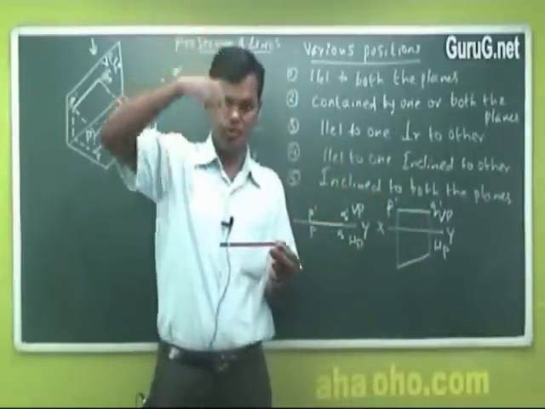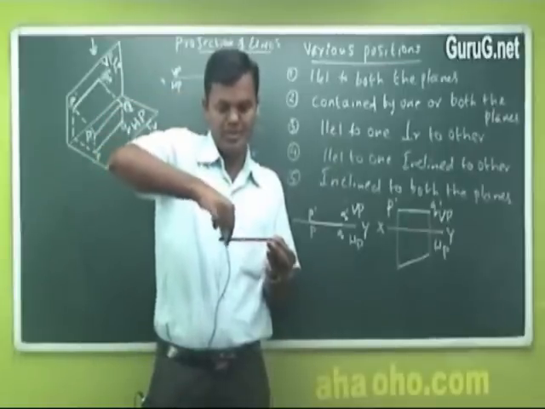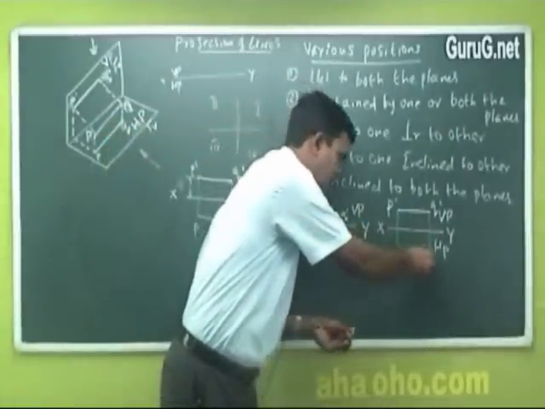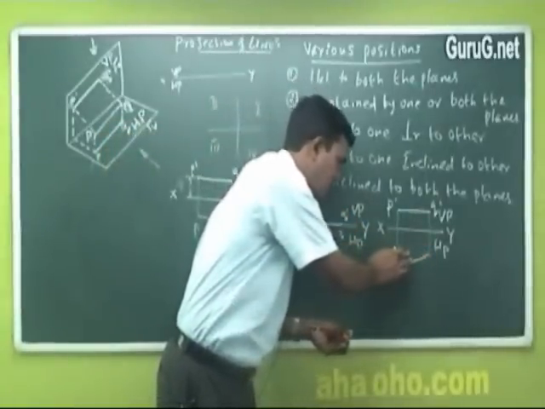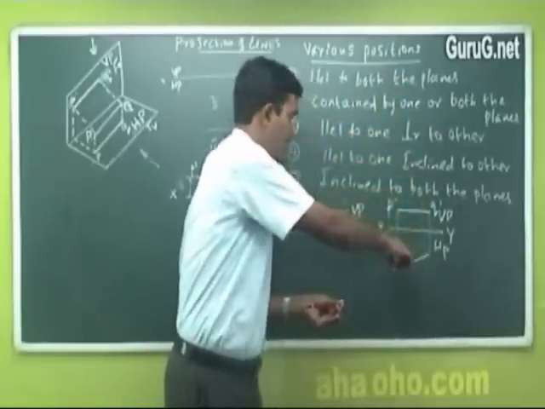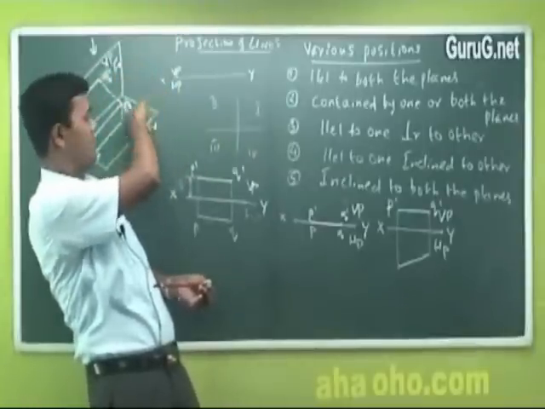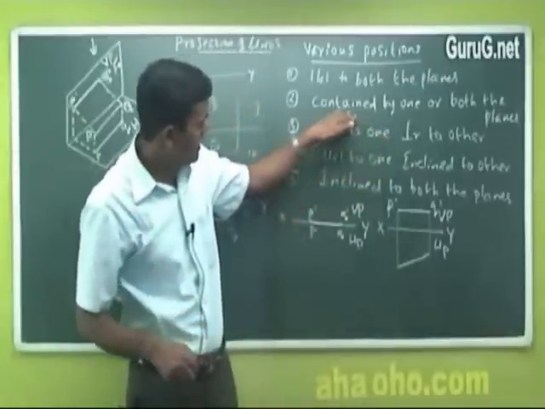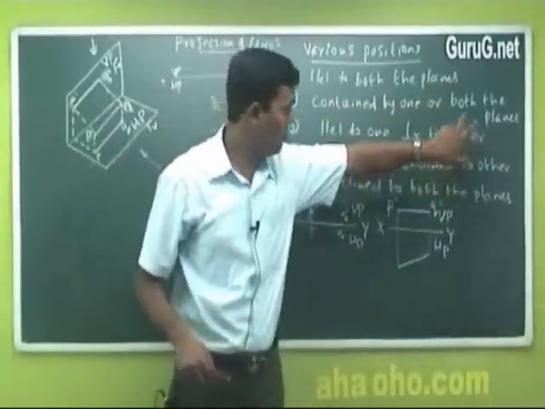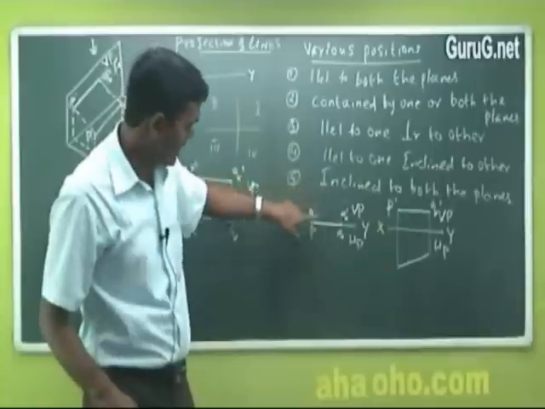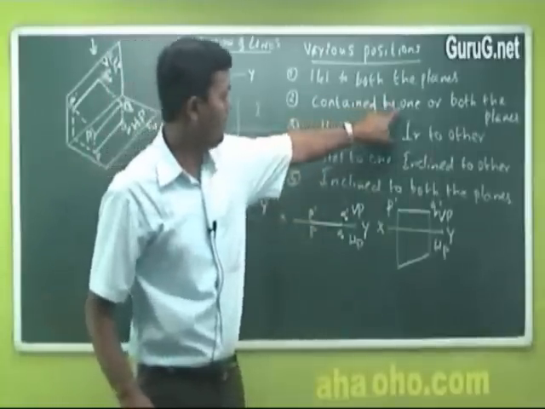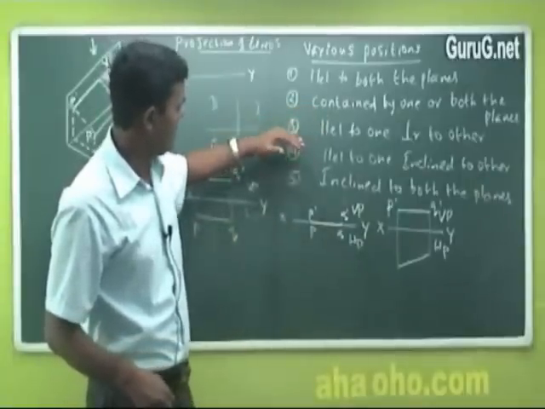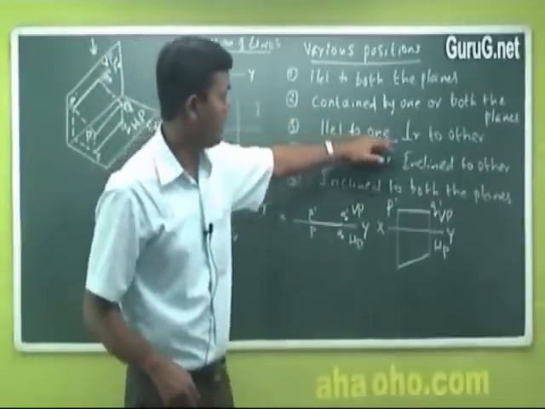But actually, when I see from the top, this inclination can be seen. That means it was here before, but inclined, and you can see this inclined line. Actually, it should be exactly straight like this, but I won't specify that, because in the top view, whatever we draw comes in HP. This is TV, top view. It will be looking like this. So this becomes contained in one plane, or both the planes. Both the planes means like this, because it has to be on both the planes. Contained by one means it is contained on one and inclined to the other. Right? So that is your second option. The third one is parallel to one and perpendicular to the other.